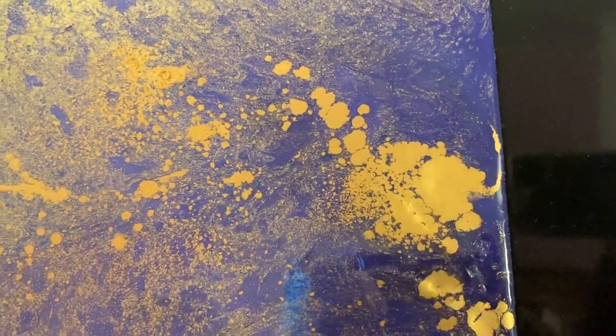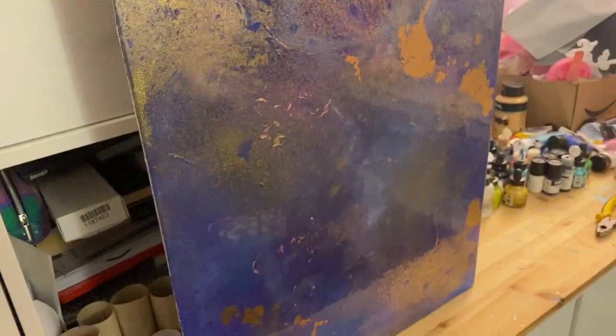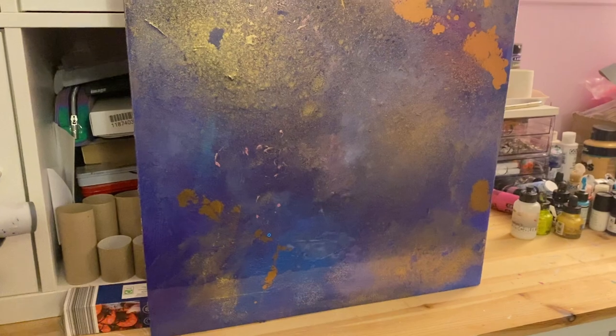It has just about set — actually no, it's cured. As you can see the gold pigment that I sprayed in around here is giving it quite a nice effect. That's some of the other gold pigments — a bit darker gold. But as you can see it's quite — I've got the light glaring on it at the minute. If I turn it around, let's have a look — there we go. That's all ready now to paint something on; I don't know what I'm going to paint on there yet, I haven't decided.